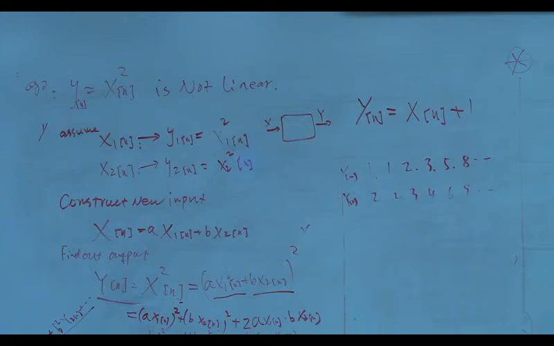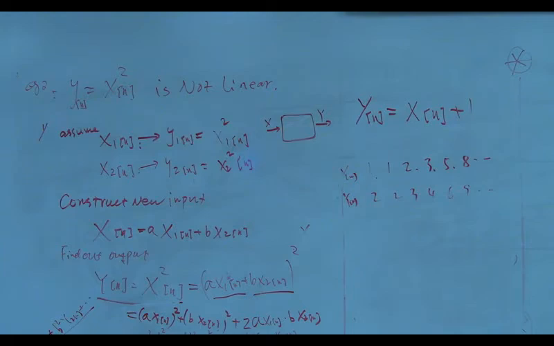Oh, step one, you forgot step one. Step one is you need to have X1, then you find Y1, right? What is Y1? Y1 is just X1 plus 1, again from the system. So this one must be A times X1 plus 1, and plus B times Y2. What is your Y2? Y2 must be X2 plus 1. This is from X2, so this one must be X2 plus 1.